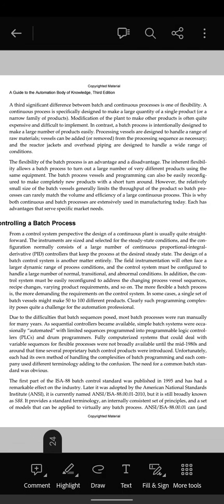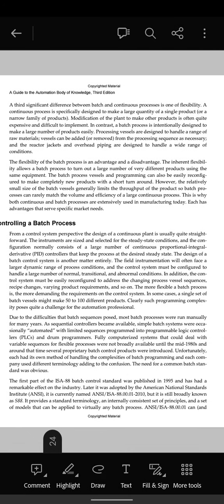The need for a common batch standard was obvious. The first part of the ISA 88 batch control standard was published in 1995 and has had a remarkable effect on the industry. Later, it was adopted by the American National Standards Institute.